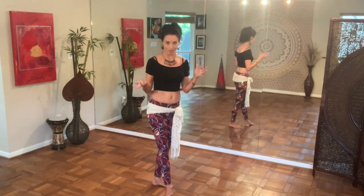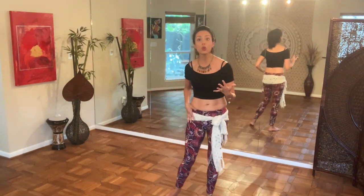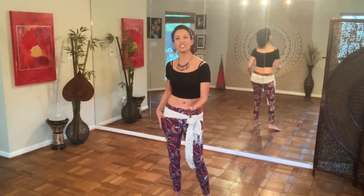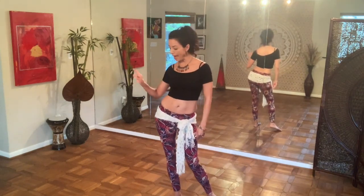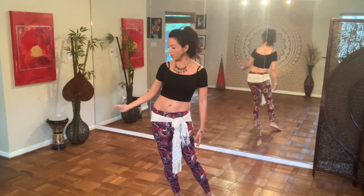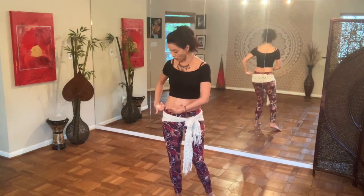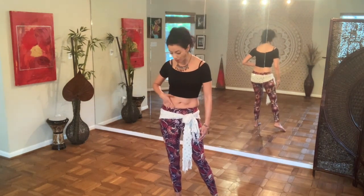We're going to do the exact same thing on the other side — same idea. When you're on your left side, you're going to get those four hip hits that are largely knee-driven. Retract back down to do your Maya, up, out, and over. Once you make it out, bring it back in to do your Ami that is going to go clockwise, starting to the back. You come in, you release back, you squeeze up left, squeeze to the front, and then from here, you're going to do that reverse undulation, and drop.